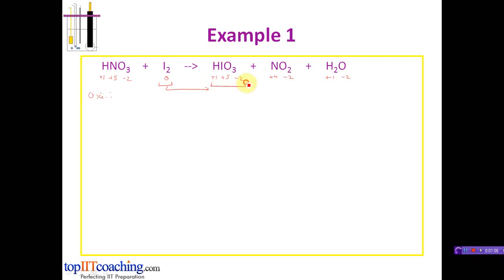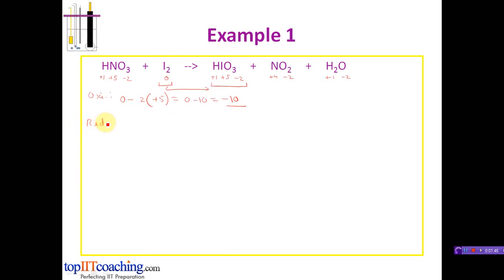This is the oxidation reaction that is taking place. As we can see, the oxidation number of iodine is increasing. Therefore, this is an oxidation reaction. The oxidation number of iodine in I2 is 0 and in HIO3 is +5. So the change in oxidation state for iodine will be 0 minus 2 into +5. Since there are 2 iodine atoms, this will be equal to 0 minus 10, that is -10. -10 is the change in the oxidation state.